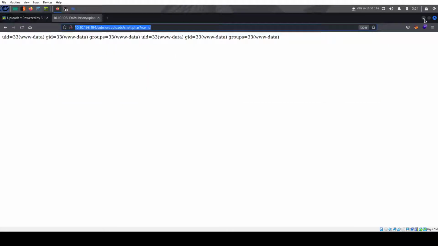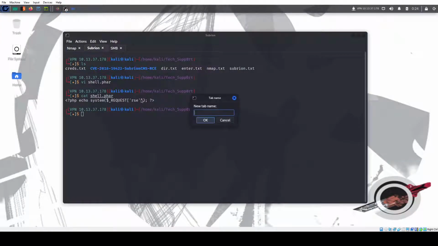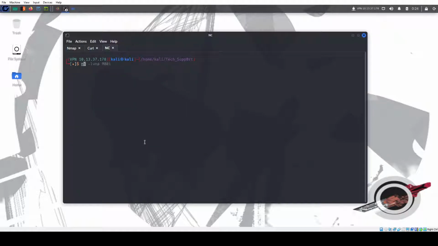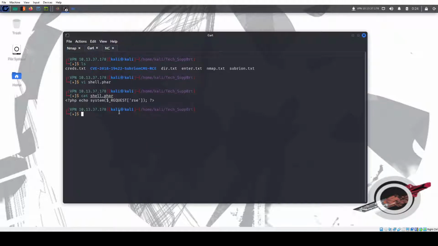So now I'm going to use curl. I'm going to call this curl. I'm going to call this netcat. Have netcat listening. I'm going to do curl. We're going to do the target data URL encode. We could do rsc.id to test this out. And I could use -d, but data URL encode, that's what it does. It URL encodes it so it avoids errors. So we could do this, and there we go.